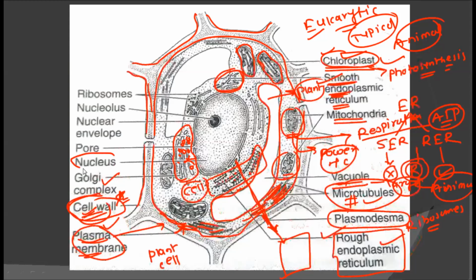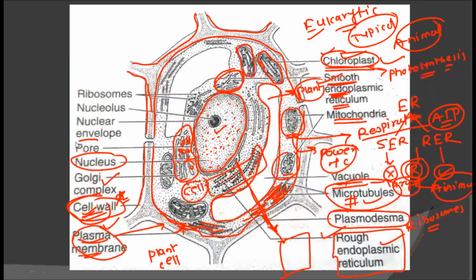Then next we have here is a nucleus. In the center, the double membrane structure you can find here is a nucleus. It is nearly circular or oval in shape and possesses the nucleolus inside it. Plus, it also has the nucleoplasm. And as you know, nucleus is the control center of a cell. It also includes the DNA as a genetic material in the plant cells.